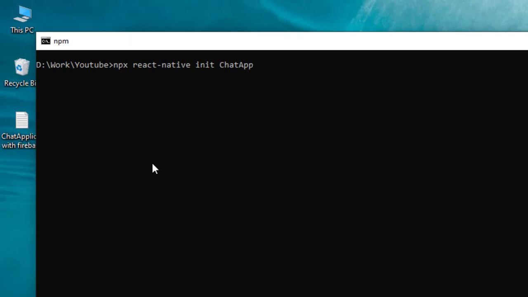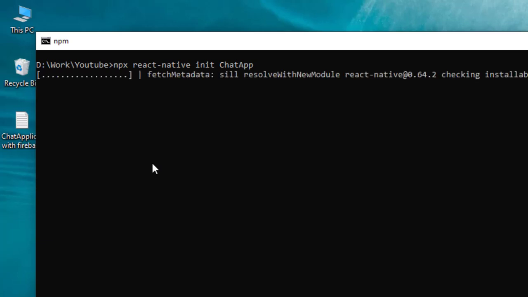We're gonna hit enter. So we're gonna install a couple of things like React Navigation 5, Native Base, React Native Vector Icons, and image picker. In order to send the image, we also need the image picker. In order to send the image or update your profile picture, we're gonna need the image picker. We're gonna also use Firebase Realtime Database, and also use Firebase Storage in order to store the images. We can also use Moment for time, and we can also use React Native UUID for a unique ID for each and every user.